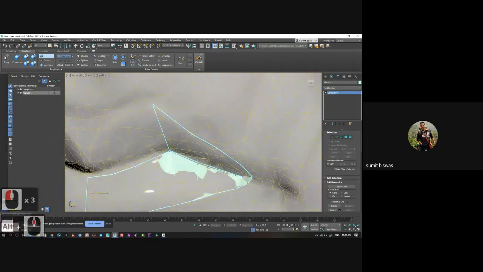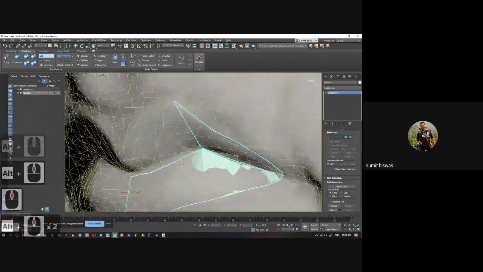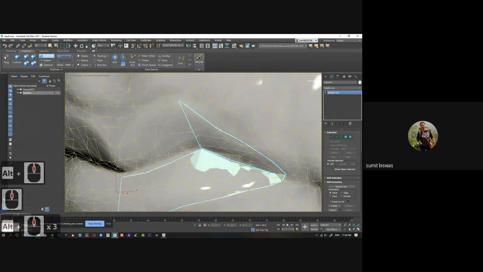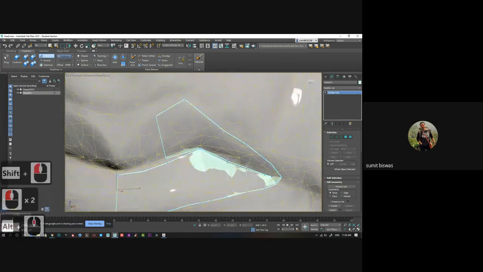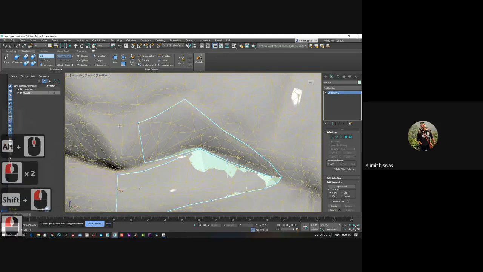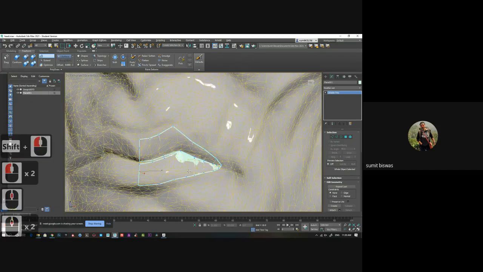You can see I'm just aligning the bottom of this and these upper lip lines together. Keep this gap, that is something we can fill later.